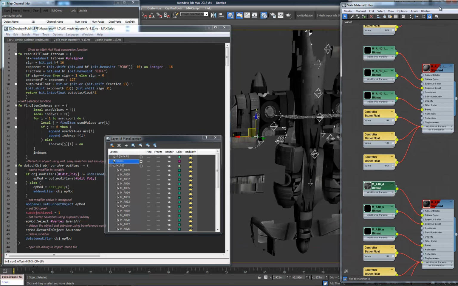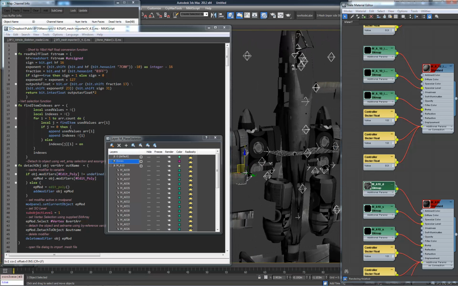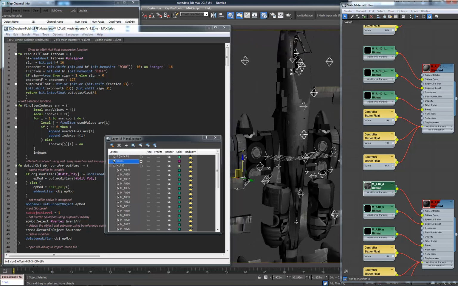Okay, there is one little bug for Battlefield 3 because, like I said, I'm making the script to be compatible with most of the Frostbite games.